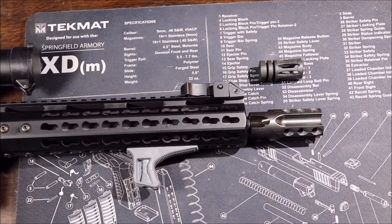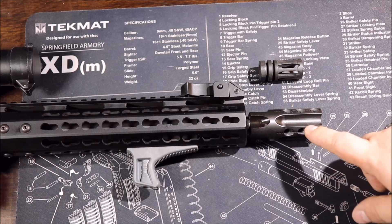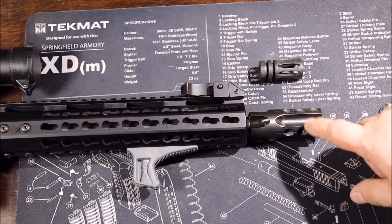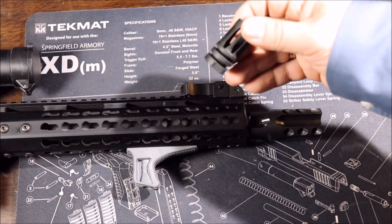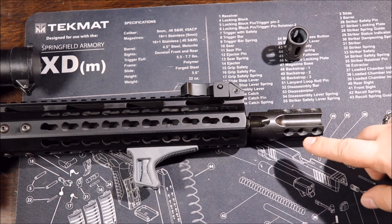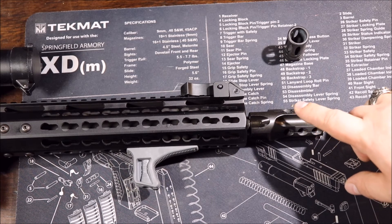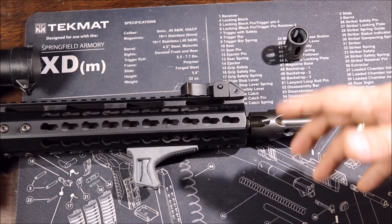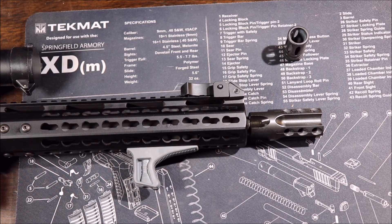God forbid anybody ever has to use a device like this in that scenario, but maybe you're law enforcement or military and you're looking for something to give you just a little more of an edge, and you don't have the ability to drop $600 on a suppressor, or your department isn't supplying them. There's a lot of technology going into this thing — it's not just a couple of slats carved into a piece of steel. When you get this and look down inside, you're going to see all the intricacies. Whatever the fluid dynamics going on with the gas energy coming out of this pistol, they figured it out, because it was really working.